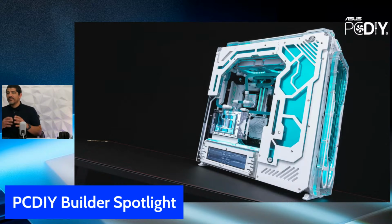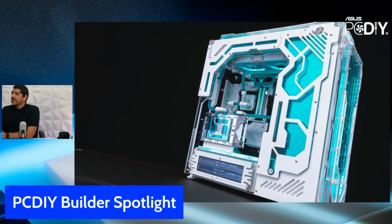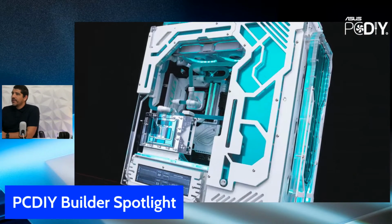So it's a real balance of trying to figure out what you want to lay out, where you want to prioritize and have certain things flow and provide a level of visibility or maybe pull back on the visibility. And so here we can see that we have a really beautiful color scheme that he's gone with.